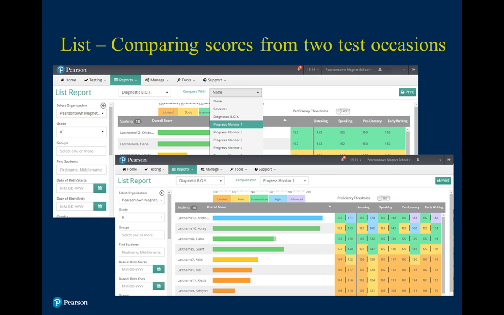Now, I have to update this screen, I'm just noticing, because we just changed it so that the first score the student received would be in gray on the bar graph, and then it will show in color how much they progressed, so that you can see the growth for that student on the bar graph. But as you move over to the right in the scores, you're going to see side-by-side scores. So you're going to see what their first test score was compared to the second test score that you generated. And you'll be able to see that for overall and then for all the domains. And again, this is interactive, so when you click on it, that information will show as well.